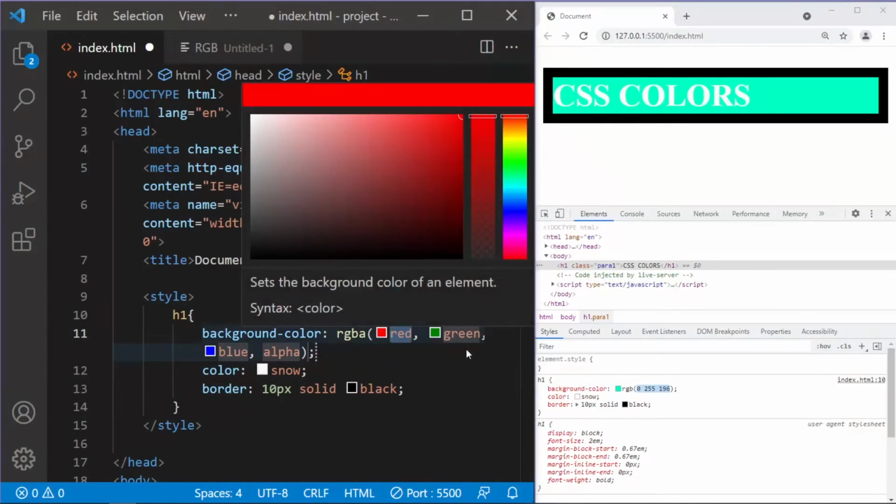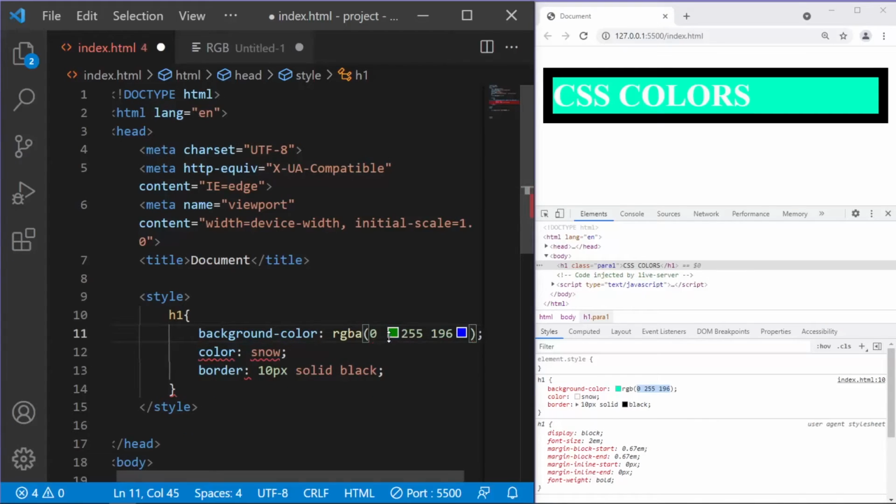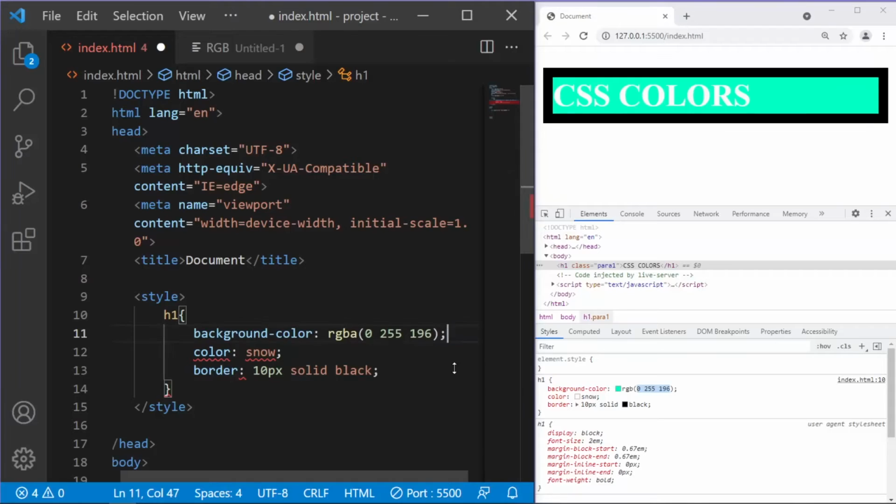Copy and select all of them, and just paste it right here, and also delete this one. Hit save, and now you have the background color from the RGBA value.